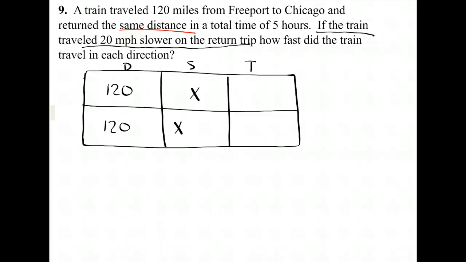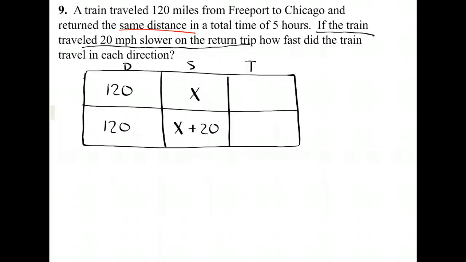Now there's two ways of thinking. You could make this x plus 20, or you could make one x minus 20. What do you like to work with more, plus or minus? Minus? I like to work with plus. So I'm going to trump you on that one, sir. You can do either one. I'd rather work with positive. So this is the x plus 20 is a faster train, x is a slower train.